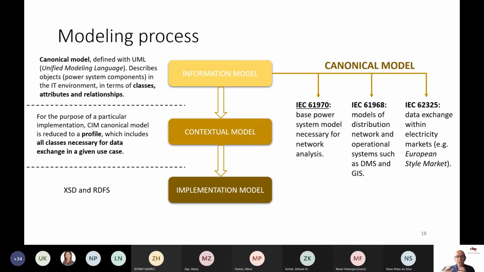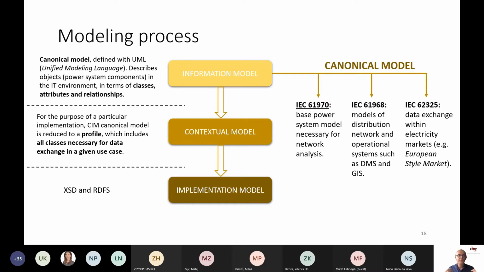However, we don't need all these classes and relations which are available in the canonical model to implement one use case. So we reduce our canonical model to a shorter model that contains only the classes and relations that we need, which is called the profile or contextual model. And then from this contextual model, we go to the implementation model, which allows software to generate some files which are instances.